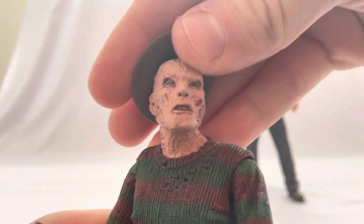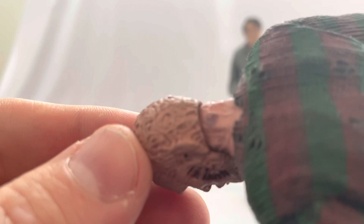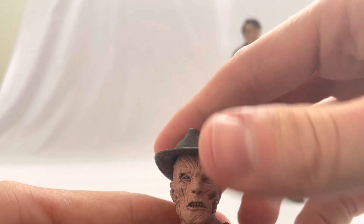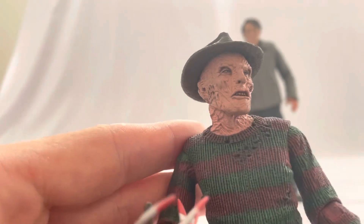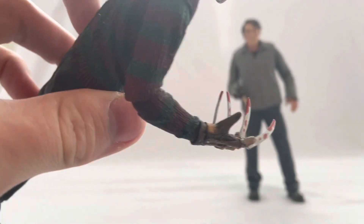The hat is removable, and the detail stays throughout the entire figure. I like that his ears are gone and the burn stays throughout. I think it's a really excellent design and a nice way to give a different interpretation to the character of Freddy Krueger. The sweater looks really great, the claws are really nice, and they're thick — not thin like on some Freddy figures where they damage very easily.